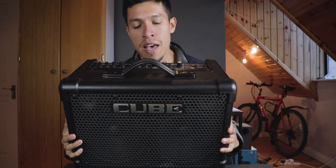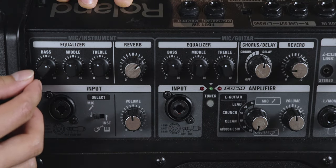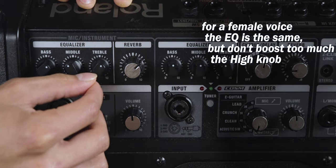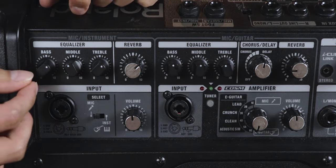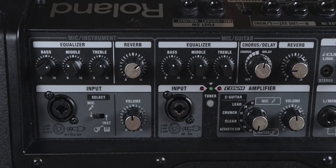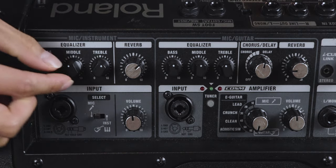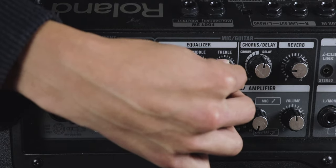With those two things in mind, to achieve a mid-low frequency — which is pleasant for the audience — you should use the knobs in this way. When I equalize my amp for busking, I boost the bass (low frequencies), keep the mid frequency down, and boost the high frequencies. The highs give you presence for the voice, while the bass gives you that pleasant sound for the ear. I keep the mid low because I don't want to add too much punch to the voice.